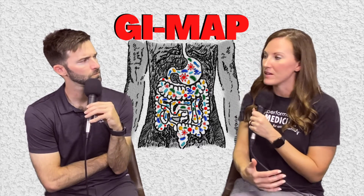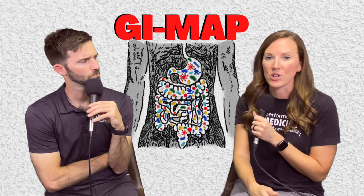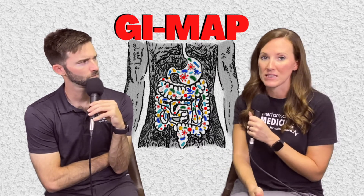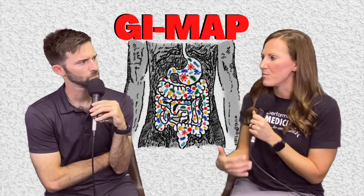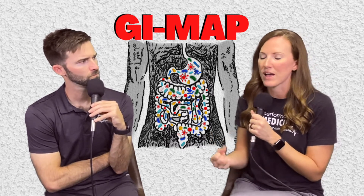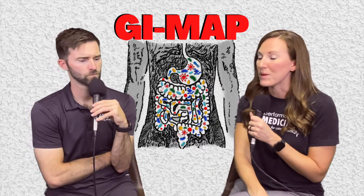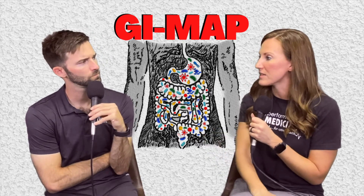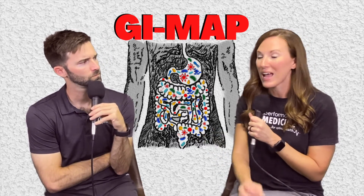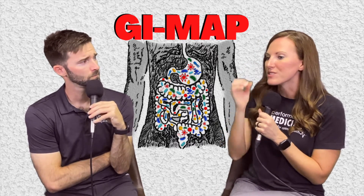The second page looks for H. pylori, which is an extremely common infection found in the stomach. H. pylori goes underdiagnosed so commonly and it causes all kinds of issues — abdominal pain, reflux, belching, gas, and some people feel full all the time and have a hard time eating. Untreated, it can lead to damage in the esophagus like Barrett's esophagitis, which can then lead to cancer.